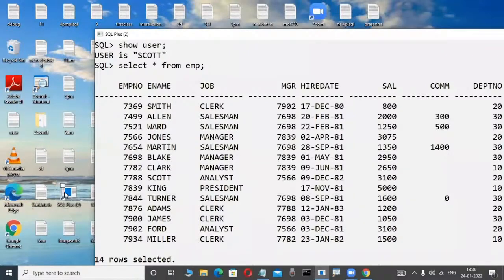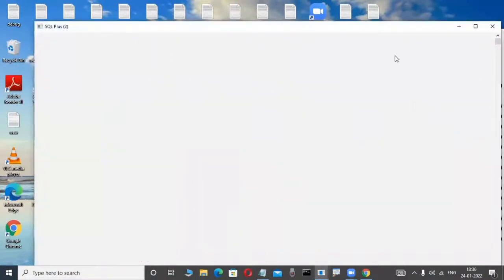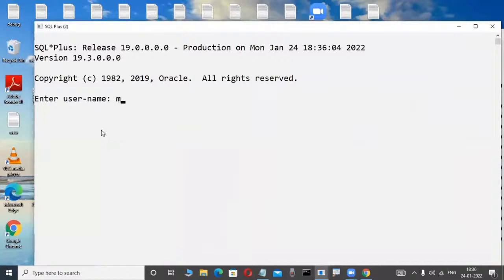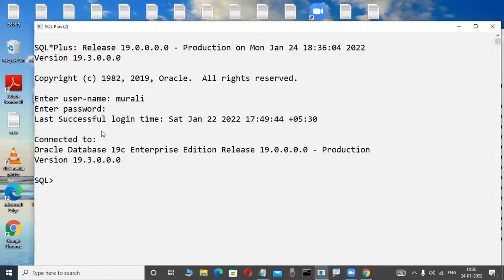Now I am opening another session. Here, my name is Murali. For example, another employee is there. Murali is an employee. Imagine an employee; what is this user? How can I create this? Later you will be familiar with all these things. Don't worry, you will become familiar with the big concepts.